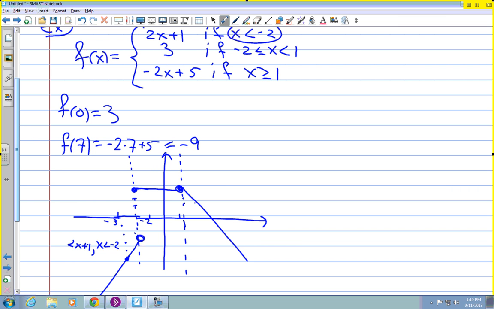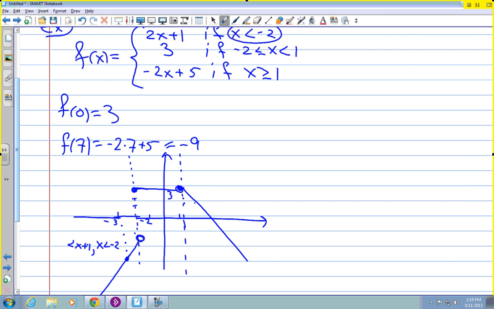The reason why I picked 1 for the third one is because 1 is part of the third set, right? So then it happened to give me 3, so they connected. For the one in the middle, it's easy, it's just constant, equals 3 all the time. So that means no matter what x is, it's going to be just 3. Yeah, so it's a constant, it's always 3. And the one before, I cannot pick negative 2, because it's strictly, I mean, I can pick negative 2. It will give me, what, negative 3? But I just have to leave it as a circle because it doesn't quite get there. But it's easier to pick something from the left and then go up to over 1 to do the slope.